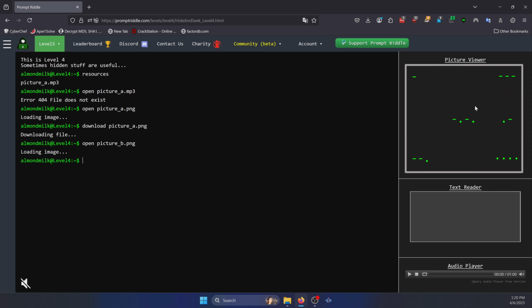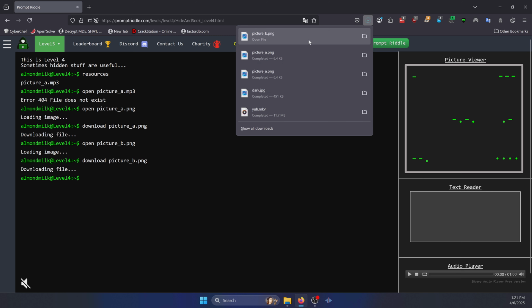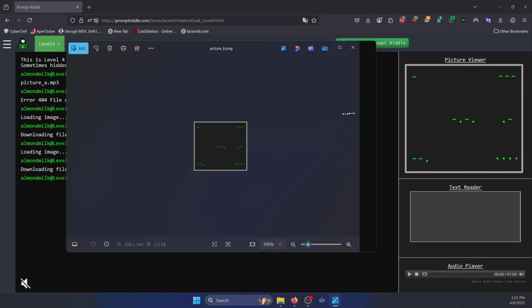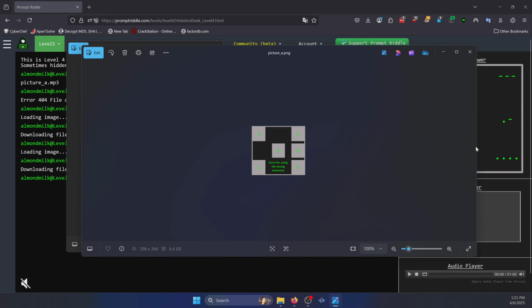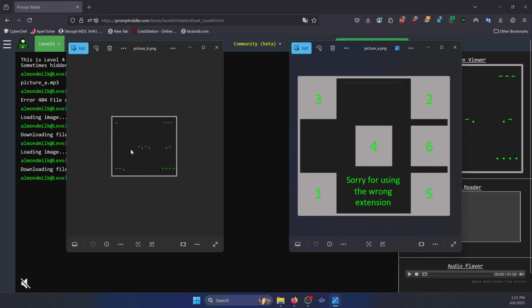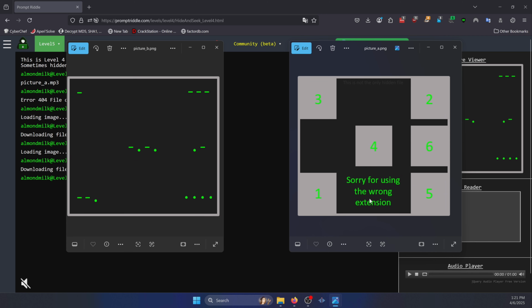Now this might make picture A make more sense. Here we have Morse code. Now I'm going to go ahead and download this picture as well. And then we're going to compare them side by side. If you look at the 2 images, clearly these numbers are in place of these Morse code characters. And if you were to overlay them, these would perfectly overlap with these. So what could that indicate?